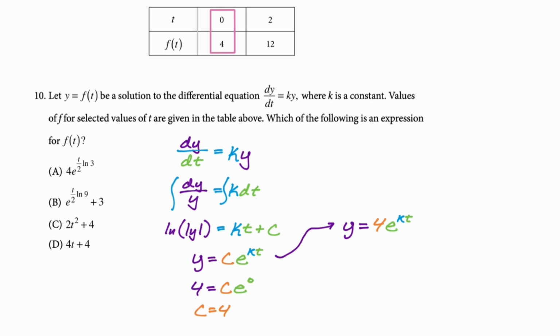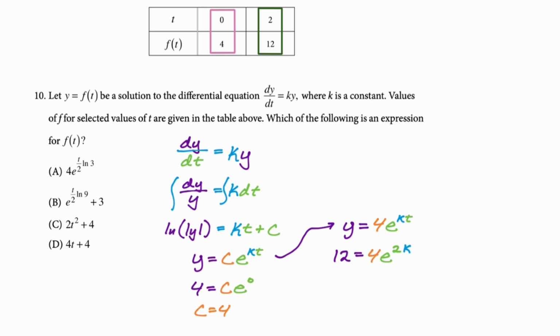You can't really choose an option at this point because weird things could happen when you do find k. I'd be inclined to cross out c and d as options, to be honest. But still, I think it's safer to try to actually find k first. Go to the table again, and we have 2, 12, so y is going to be 12, and then t is going to be 2.